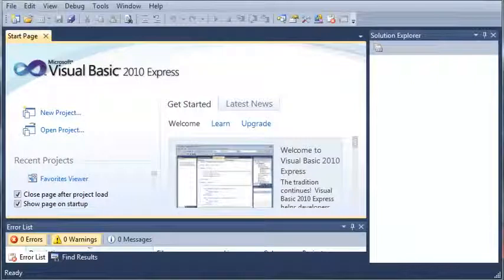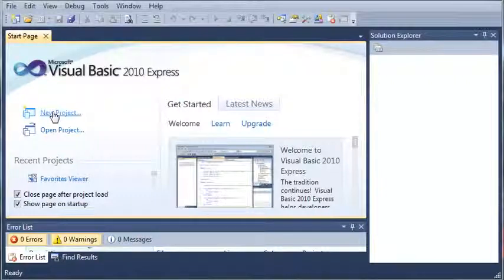youtube.com/onlivegamer for the new Boston, and in this tutorial we're going to be taking a look at exiting subs early. Now if you're familiar with this in another language, you can just go ahead and type return, which will exit the method or function that you are using. It's a little bit different in Visual Basic, so let's go ahead and get started and make a demo application for this.